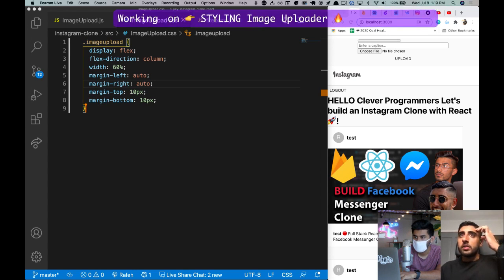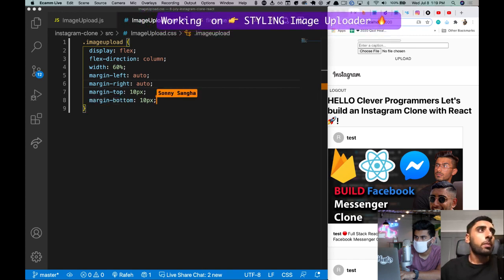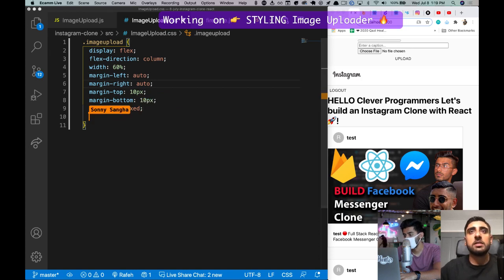But what we want to do now is have that maybe even glued to the bottom. It might look better at the bottom. So I'm going to say position fixed. And this is going to basically say it's fixed to the bottom of the page.